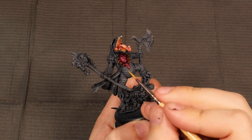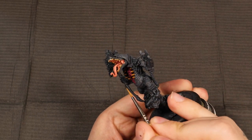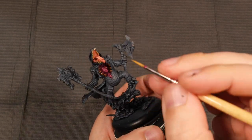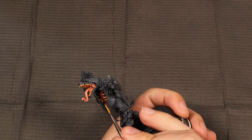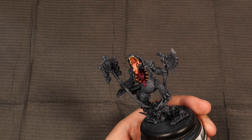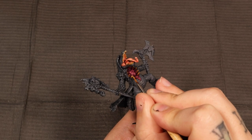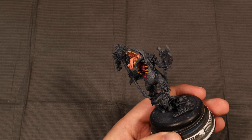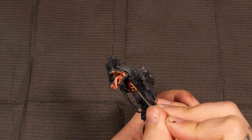For the next step up on the rib cage, I'm going to take the previous mix and introduce some Morghast Bone from Games Workshop. I really do like the Games Workshop base coats, especially when you're getting to some of the more pain-in-the-butt colors, because they are so heavily pigmented and go down easy. There are definitely a lot of different paints out there, and they're all good in their own circumstance. But the Games Workshop ones are probably some of the best all-comers. The Vallejo ones definitely have some strengths, but some of their more problematic colors — like yellows and reds — are just hard for me to work with. At this point I've decided to go in with straight Morghast Bone from GW to grab those peaked highlights on the rib cage.